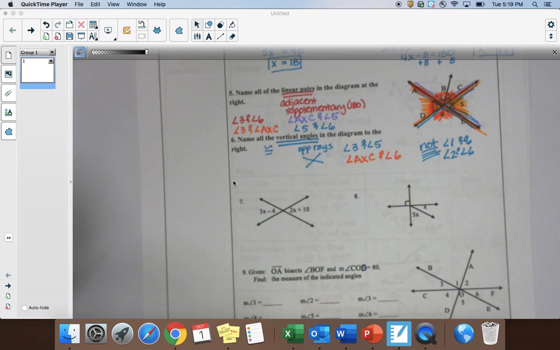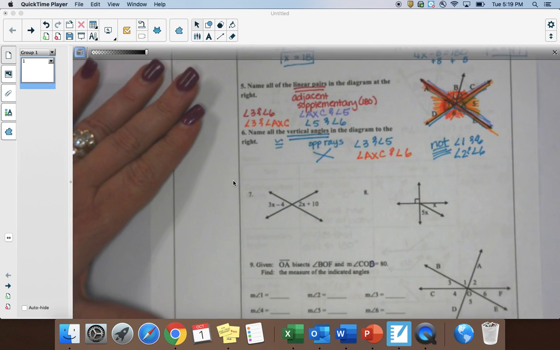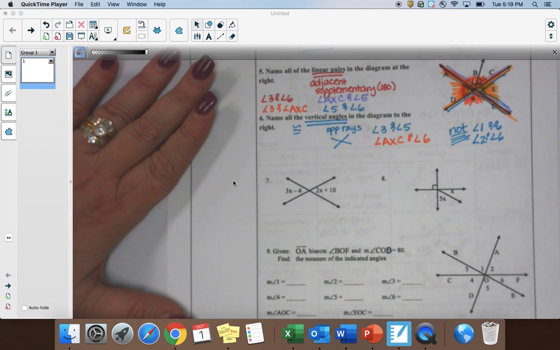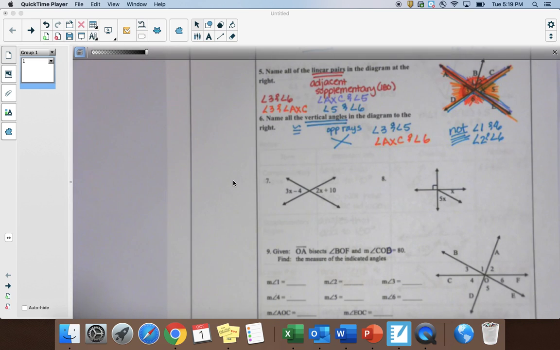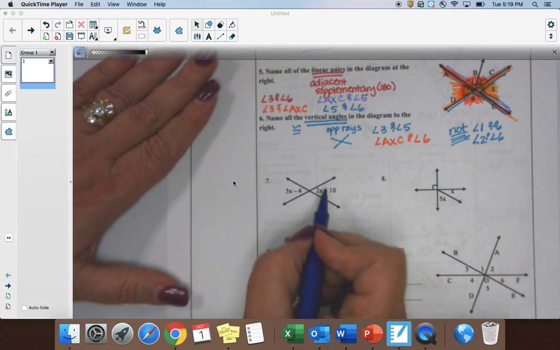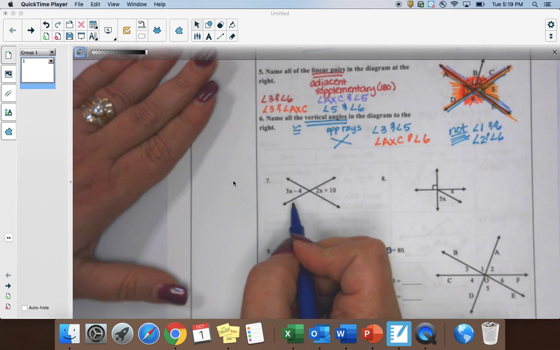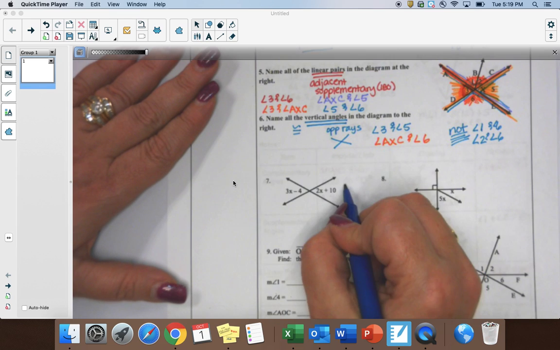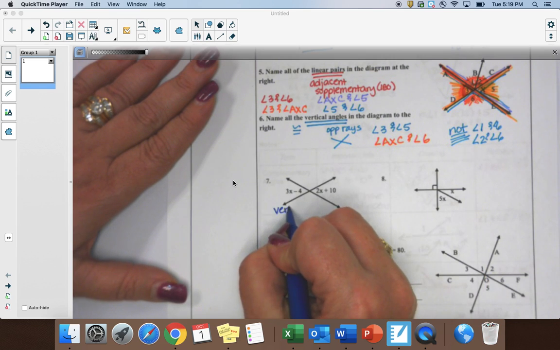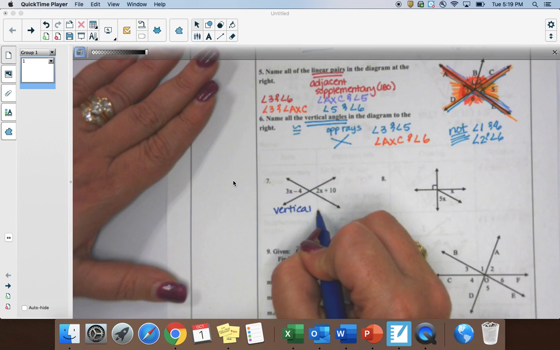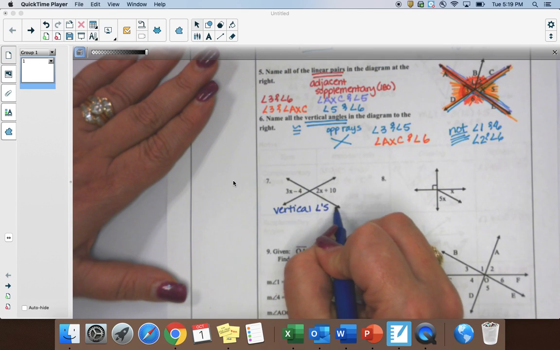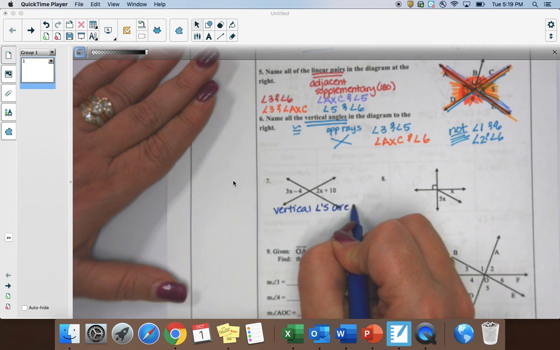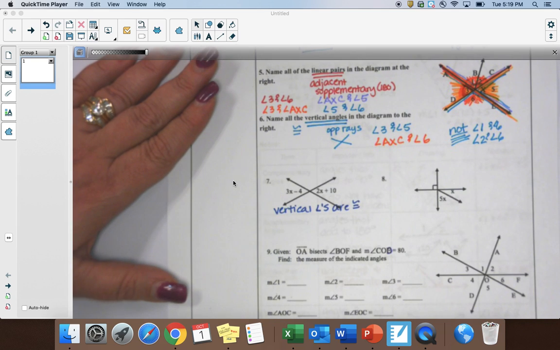So now let's look at some problems where we use vertical angles in linear pairs. Right here, if you look at these two angles, you have to decide: do they add up to something or do they equal each other? Because they are vertical angles, we know that they're congruent. So vertical angles are congruent. Make a note to yourself there, so that later on when you wonder why you set those equal to each other, you know why.